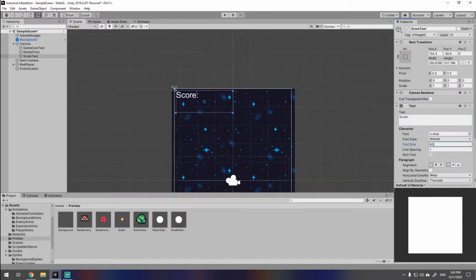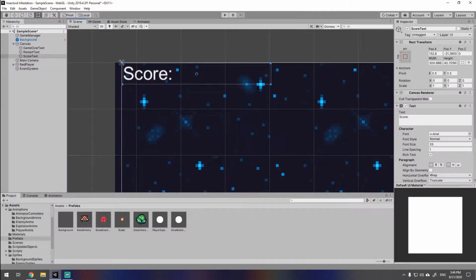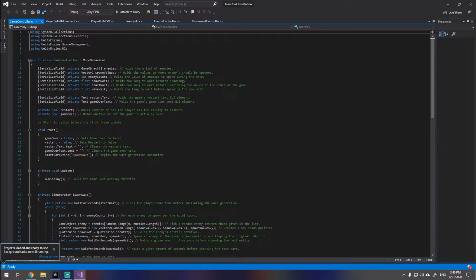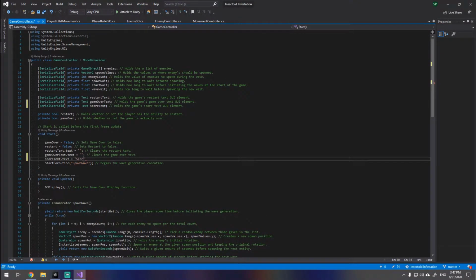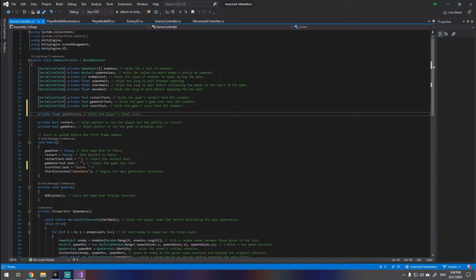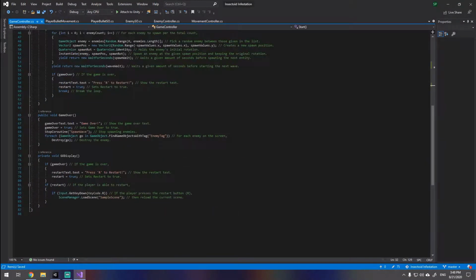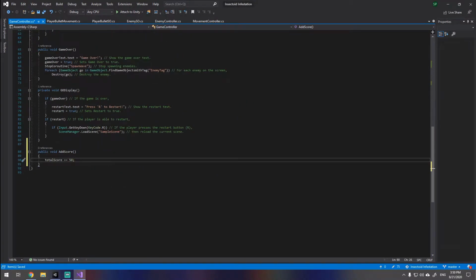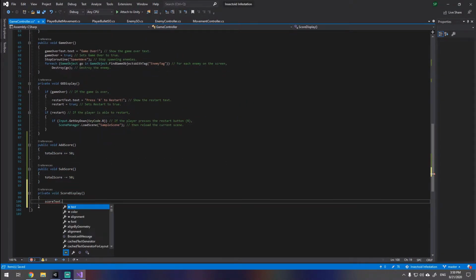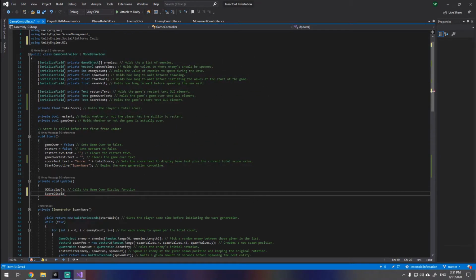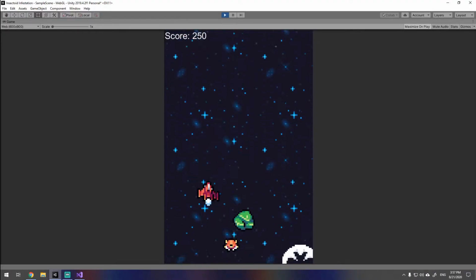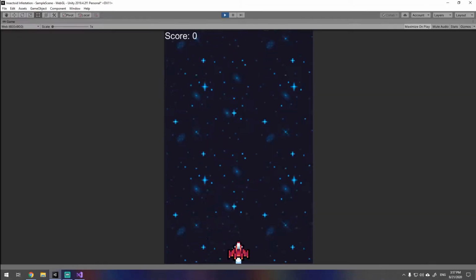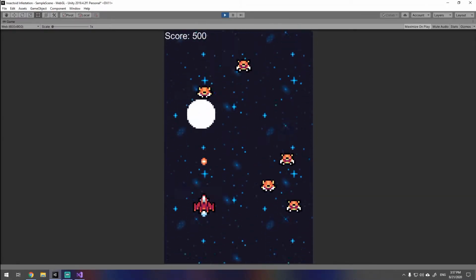Afterwards, I moved on to connecting a text element to the UI to allow a score display in the top left of the screen. The code was pretty simple. It holds a value for the total score and updates it accordingly. I also added two functions to both add and subtract points from the total count. This allowed me to ensure that the player doesn't receive points when the enemies die from reaching the bottom. After applying the necessary components to the game controller, the score displayed as expected.